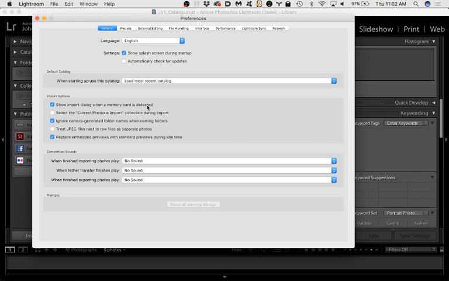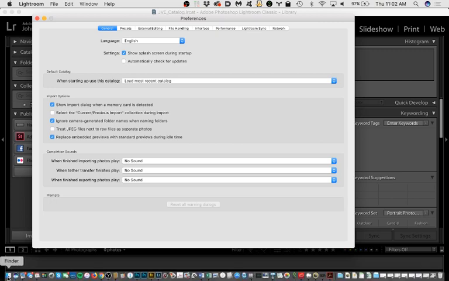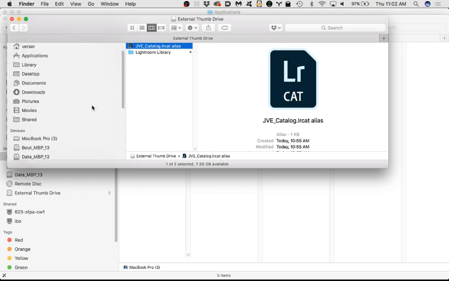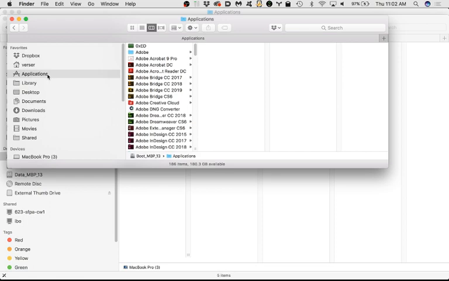You can run into a problem with this, and you should just know about it. I'm going to jump out really quickly to the Finder. I want you guys to jump out here with me. I don't know if this still exists in the version of software that you guys have, but we'll find out right now. If you click on your Applications folder, there's another set of cataloging software that competes with this, and it's Apple software.